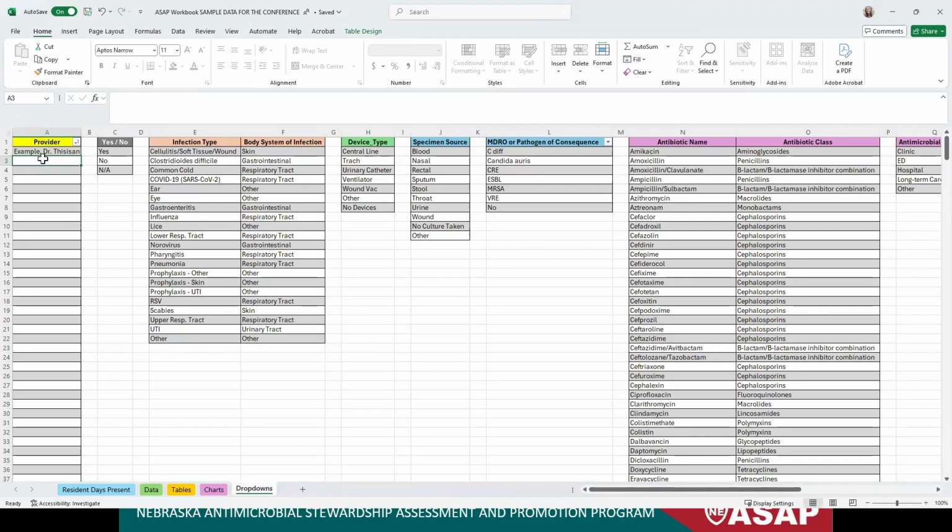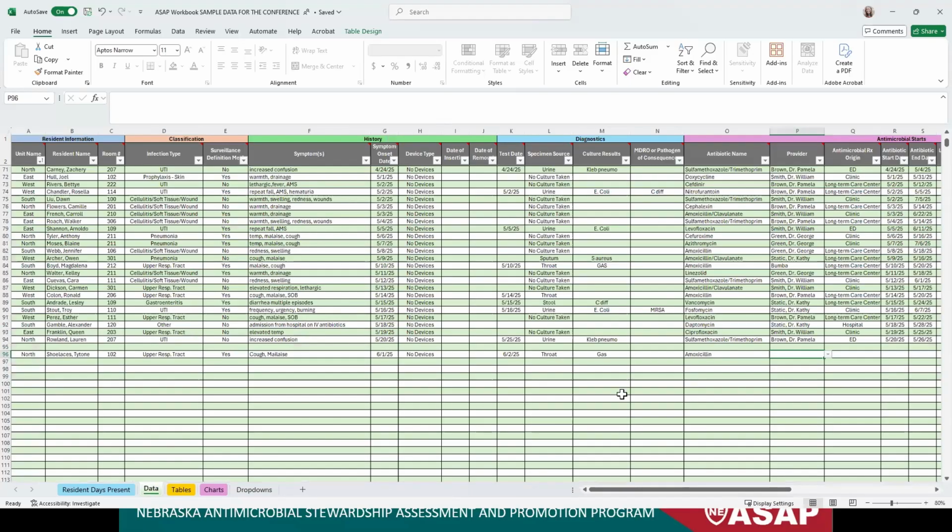Or what I can do is I can go over to this drop down here and enter the name, and back over here. So entered a new physician provider right there. And now when I go back and I look at this drop down here, it's automatically available. And at least this way, you don't have to worry about the consistency.